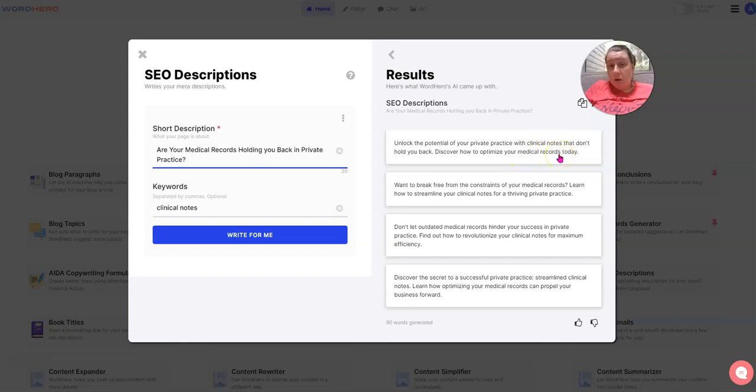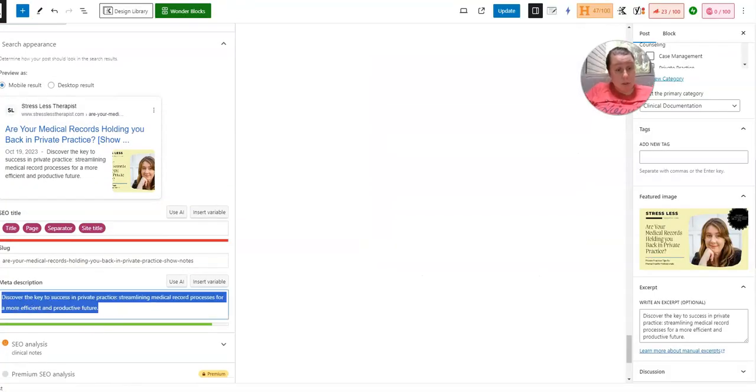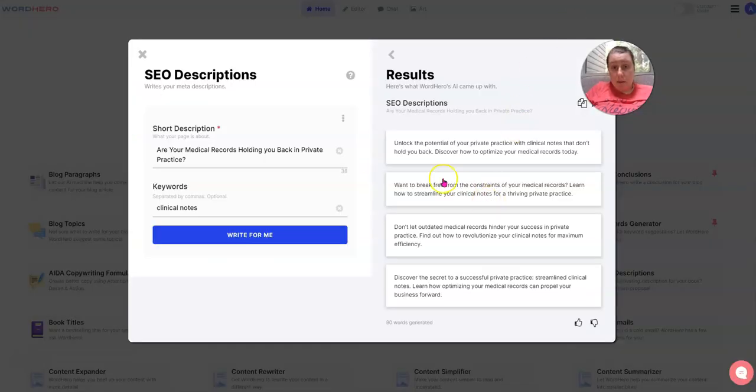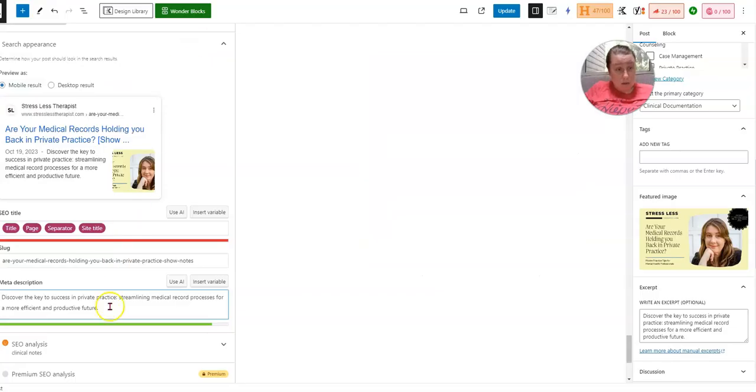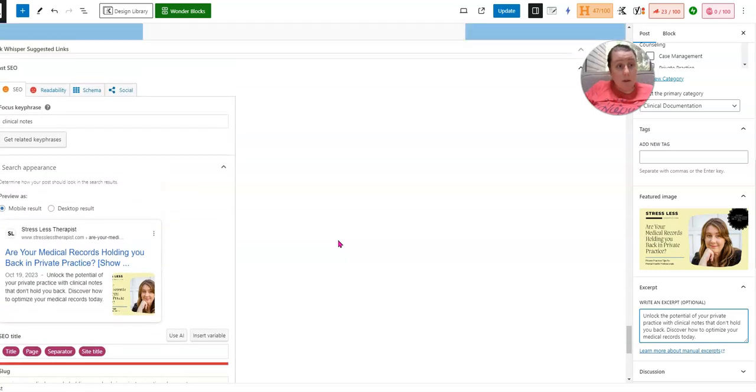Okay, I like that optimizing because it's looking at the templates and how to really make that work. So let's fix that. Unexpected benefits. So I'm going to change the meta description. Oops, I just copied and pasted the same thing. Unlock potential. Edit. There we go. I'll change the excerpt. Yeah, I'm pretty happy with it.